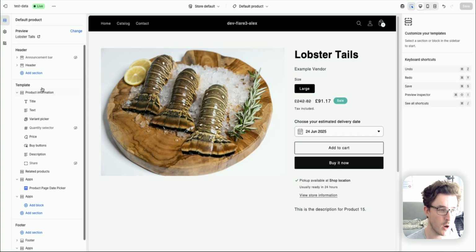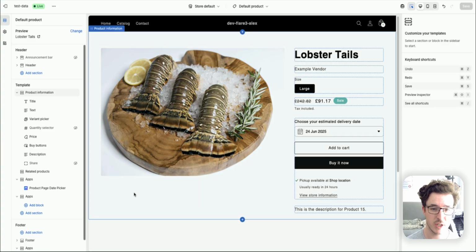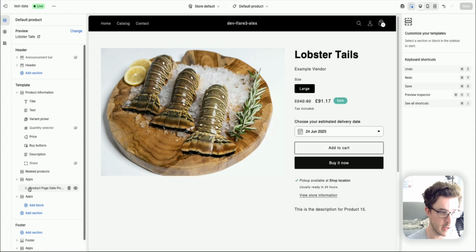Second of all, it's worth checking on the template editor on the left-hand side that you can actually see our product page date picker block. It looks like this, and it's called the product page date picker. Sometimes you might accidentally have added the cart page date picker, so make sure you see the product page date picker on this page.